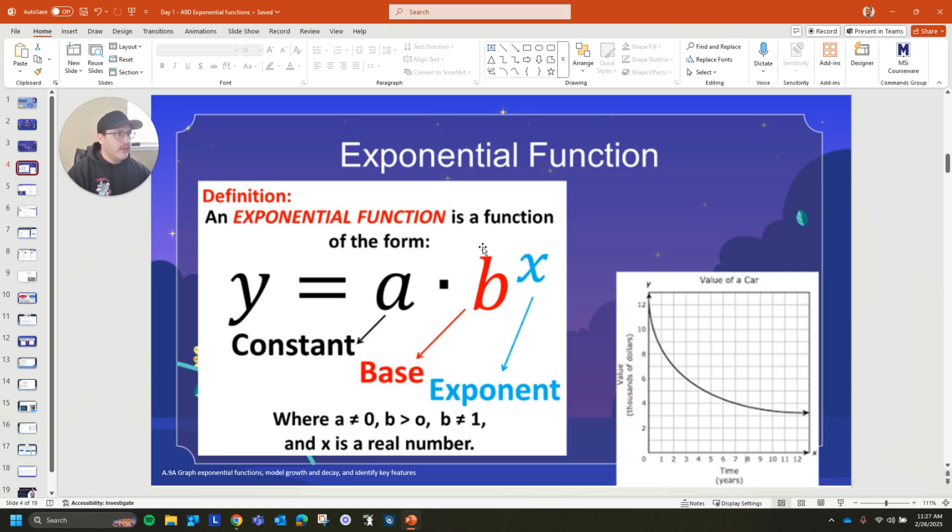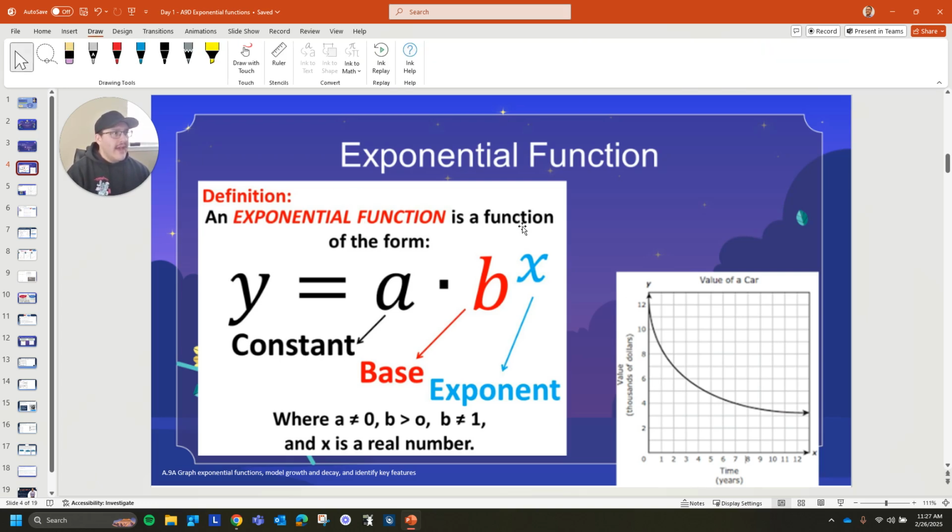Some quick things about exponential functions before we go into some exploration with exponentials. So an exponential function is a function of the form y equals a times b to the x power. A, in this case, is a constant. What is a constant? That's just any number in front of this expression right here. It could be a 5, could be a 1.3, could be a 7, could be a -3, whatever. A just can't be 0. If A is 0, 0 times anything just swallows it up. So A just can't be 0.